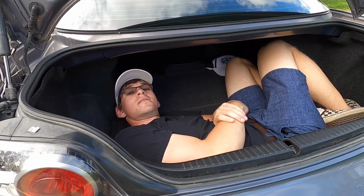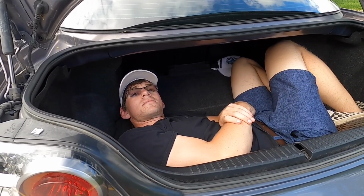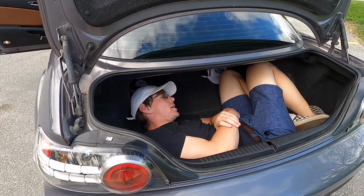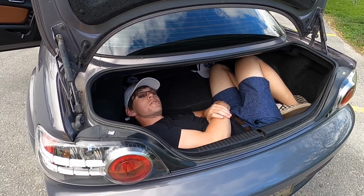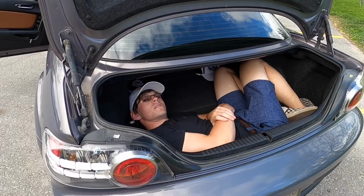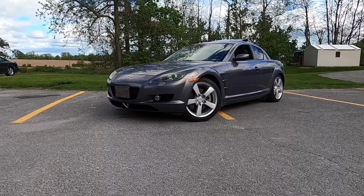Yeah. Practical car. I'd bet you could, if you had the right 2 bodies, get 2 bodies in there. Oh yeah, you could get the right 2 bodies in here, but you'd have to be very, very experienced with loading bodies into a trunk. Wouldn't even need the blender. No, not even need the blender.